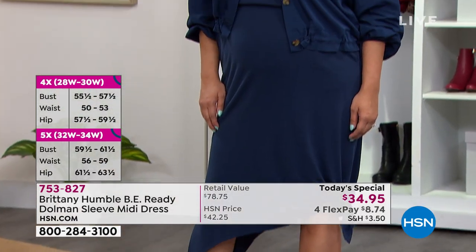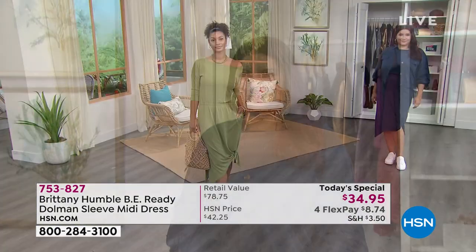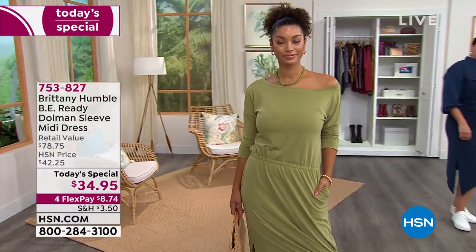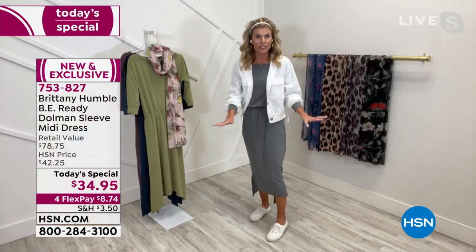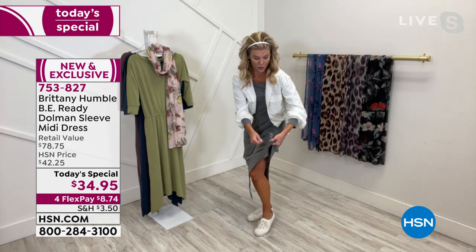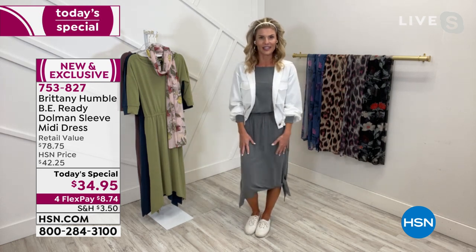If you're somewhere in the middle, you can't go wrong either way because of the slits — it has that shark bite, so it gives you a couple different lengths in one. About the tie — it's easy, I promise. Here it is, just super cute and sassy. All you do is take the corners and do one little knot right there. How cute is that? Very easy.